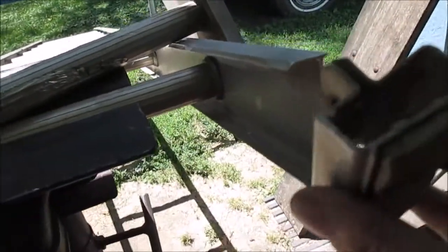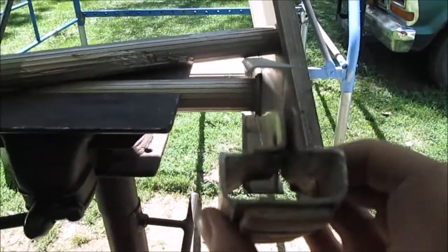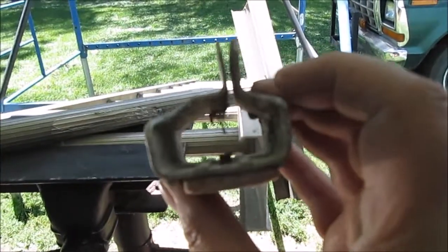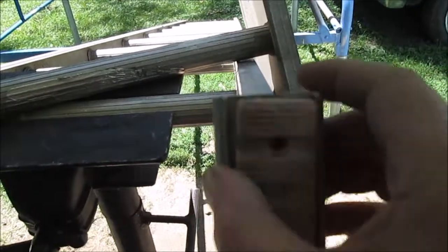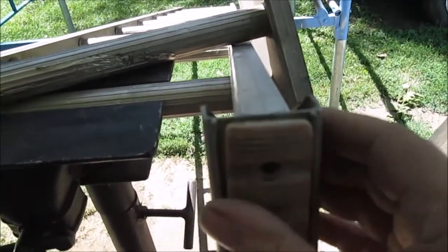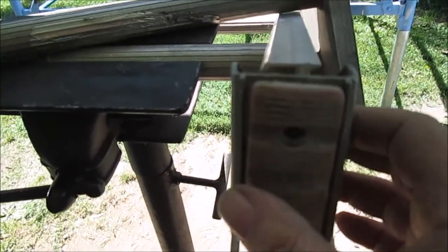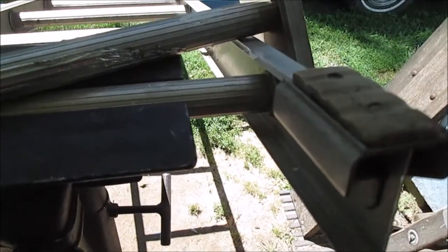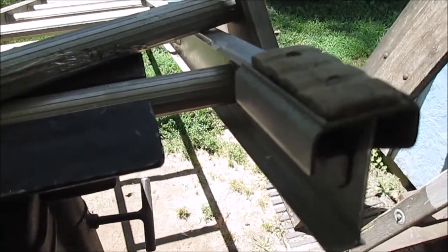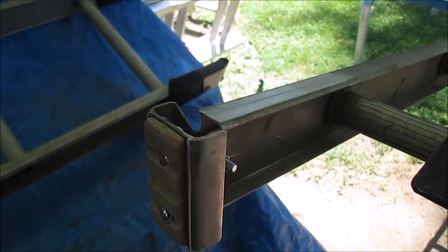Next, we're going to clean these up and put just one hole. Let's see if they'll tilt like I was showing — these only go on one way. See how they're shaped? We're going to get it framed. See that there — I think you get the idea. Otherwise it won't go over. Bring back when we got it all cleaned up and the holes drilled, and we'll show you if it works just by drilling a hole. We don't need that slot.